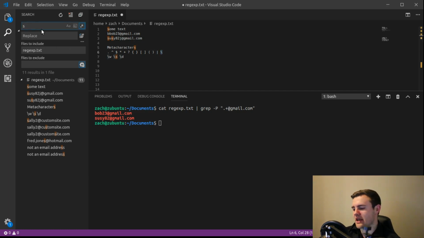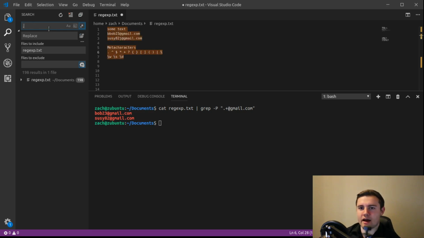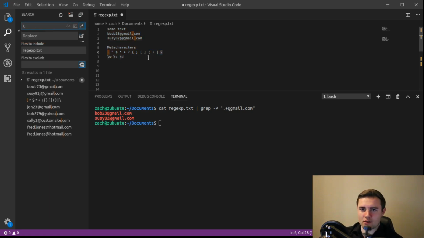So for example, if we wanted to actually match the periods in this text with a regular expression, we can't just type period because that highlights everything. We'd have to escape it by putting the / and then period, and then we're going to actually get the period. Alright, so those are the last couple characters, but now we're going to get into these little brackets, which are not quantifiers like these other brackets, but they are actually called character sets.